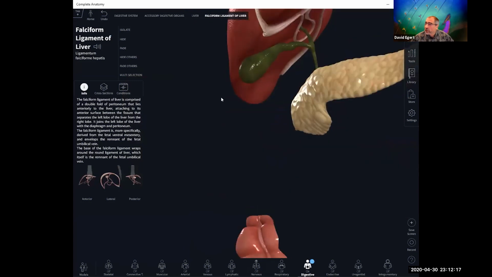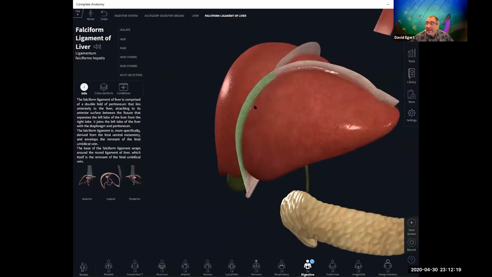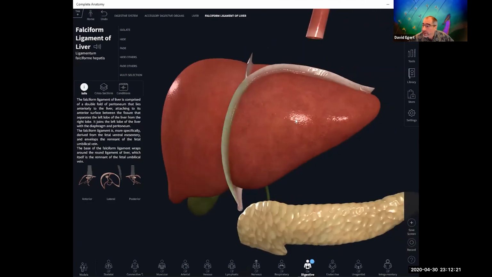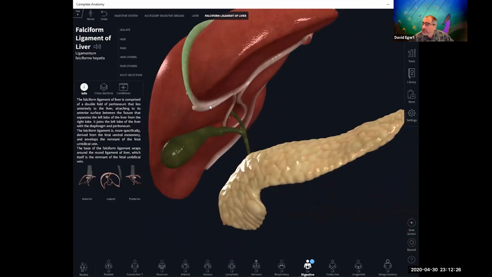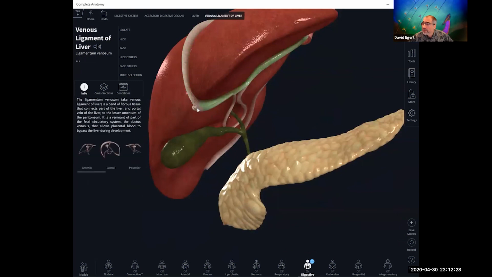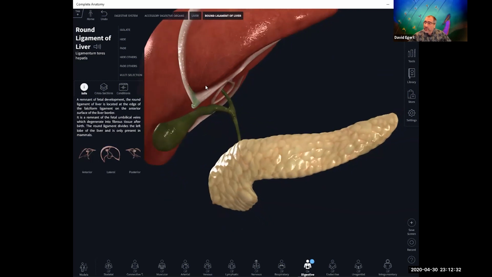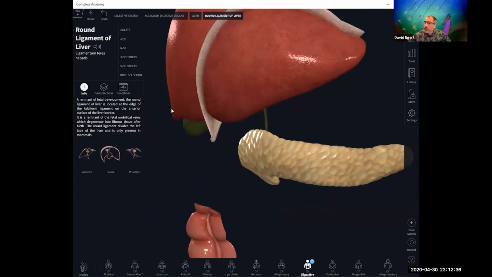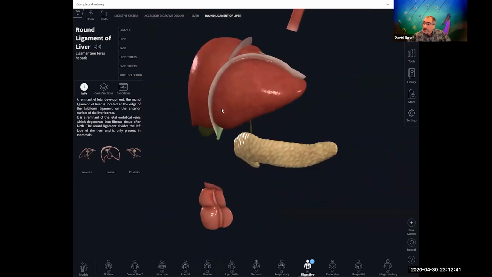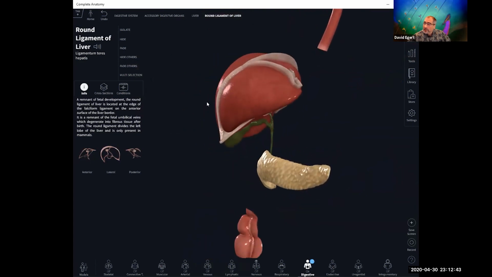That's that falciform ligament there, which is actually another mesentery. And then on the bottom of the falciform ligament, that's the ligamentum teres, or round ligament. That is that little nubbin there. If you followed it, it would actually go all the way to the backside of your belly button. If we add in the person here, let's add in the person.